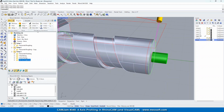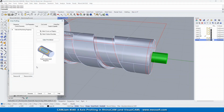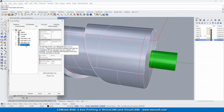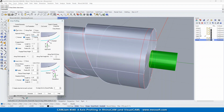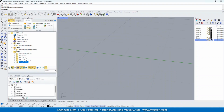So what we're going to do is another profiling operation. And we're going to remove all those. And then we're going to select this curve right here. And for the tool, we'll go ahead and use our 1/4 inch, that will be fine. Feeds and speeds, clearance, cut parameters, all this should be fine. On the side, we'll let it decide which side to put it on. Entry and exit, we don't really need any. Let's generate that. Okay, so let's go ahead and simulate.